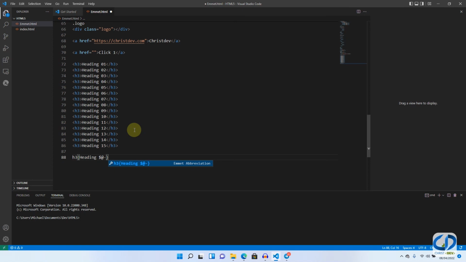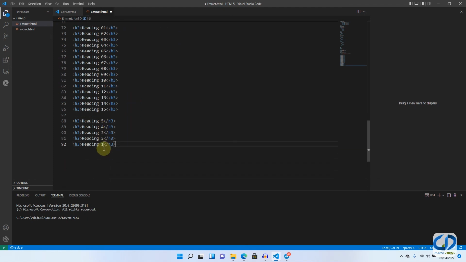Now you see it goes from heading 5 to heading 1. So you can use that for whatever it is you want to see, quite useful.